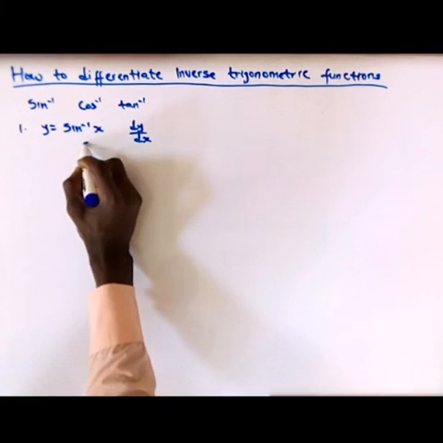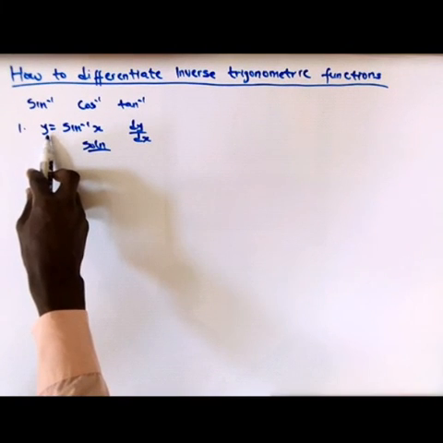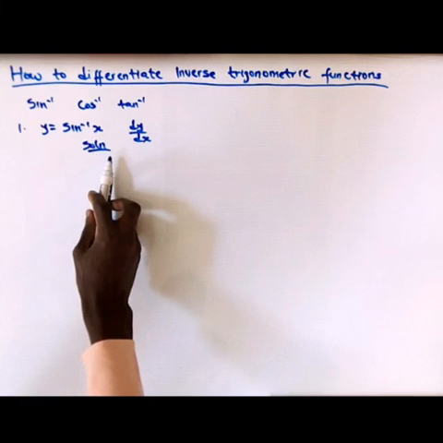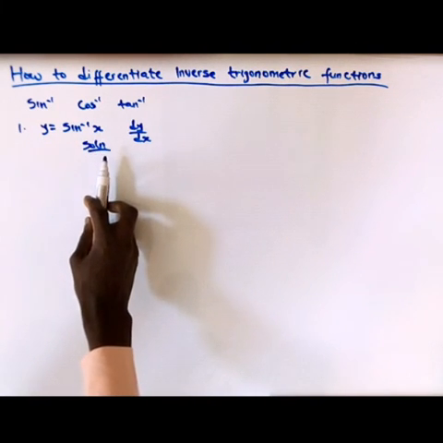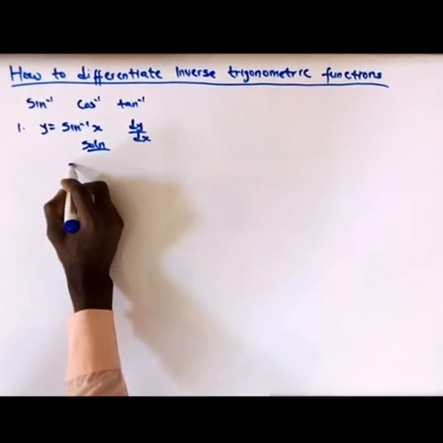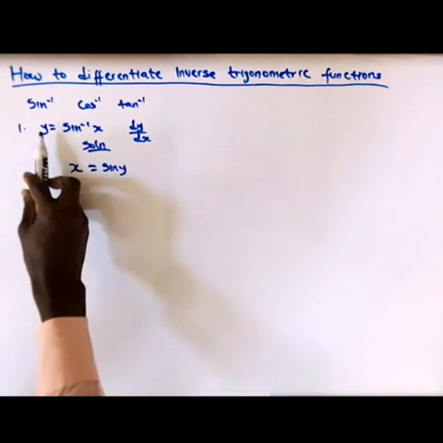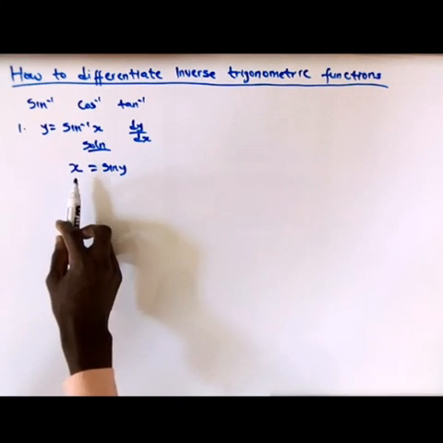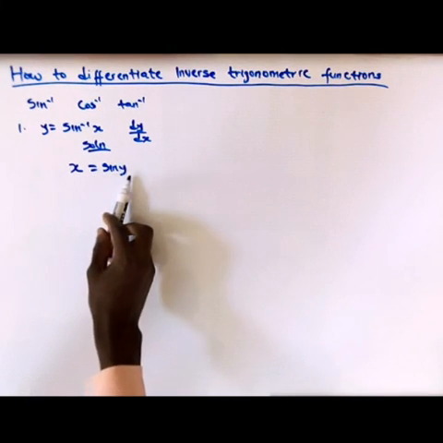The first step you need to apply here is to take the statement y is equal to sine inverse of s and write it as a direct statement. In other words, write this inverse statement as a direct statement. So if y is equal to sine inverse of s, s will now be equal to sine y. Now, the next step is to differentiate this. s is equal to sine y, differentiate it.